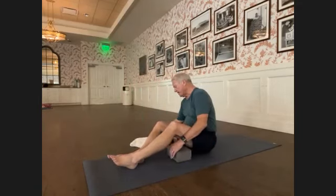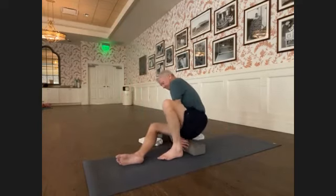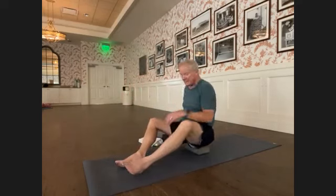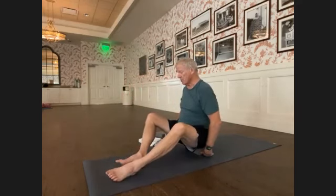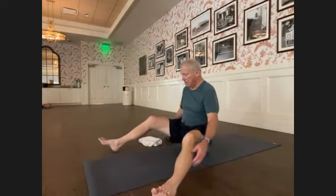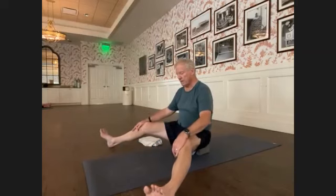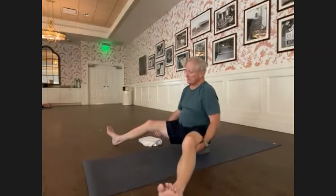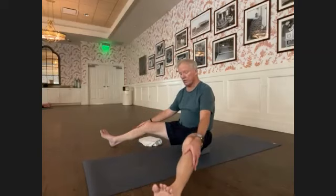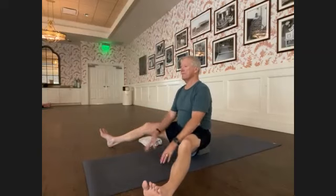Now, dragonfly is a straddle. I'm going to use a block and put my sit bones on the front of the block so that the block wants to tip. That will ensure that my pelvis tilts forward. Now, you don't want to go your absolute maximum because then you'll never be able to come forward at all. So bring your feet a comfortable width apart.